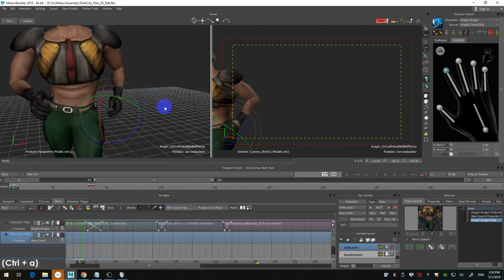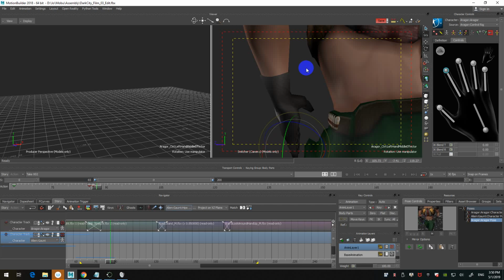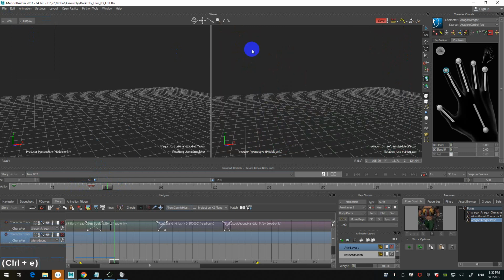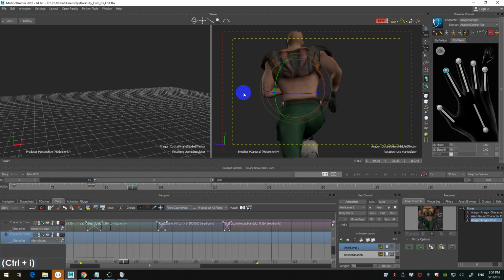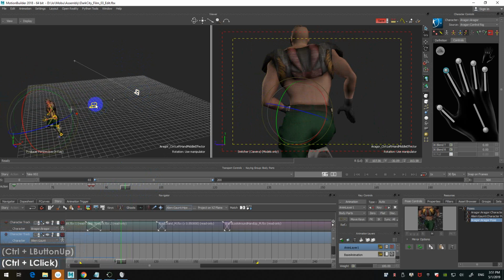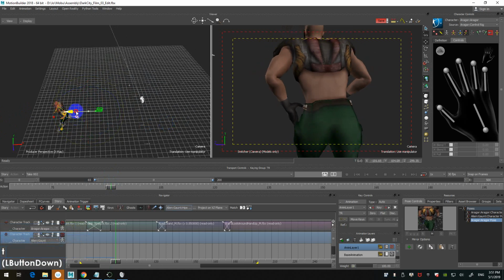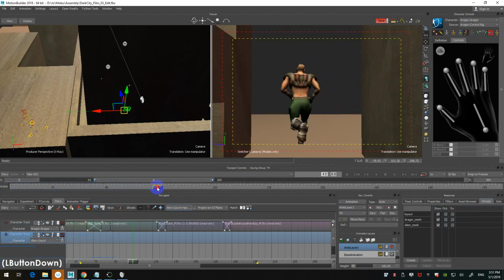But what happens now is if you advance to this pose or this frame, undo. No. Did I mess up my camera switcher? Yeah. So be careful with the camera switcher. It's not supposed to happen, this one. It's weird. I think I might have just offsetted the camera. Yeah. So, is it this one? Yeah. So I'll have to move this camera back. Let me see. Yeah, that's okay. It's close enough.